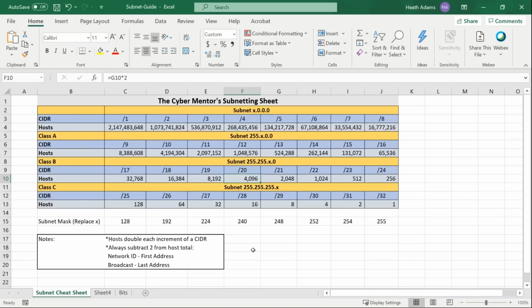Okay, the /24 is great for a small office or home network, however you want to have it. But what if you're a large enterprise? Maybe you have thousands of devices, okay? Maybe you want a /16 network. That might make more sense for you. Or you even see some with a /8 network. It just depends on how big the company is. The larger the company, the greater chance that you're going to see that they're not using /24.